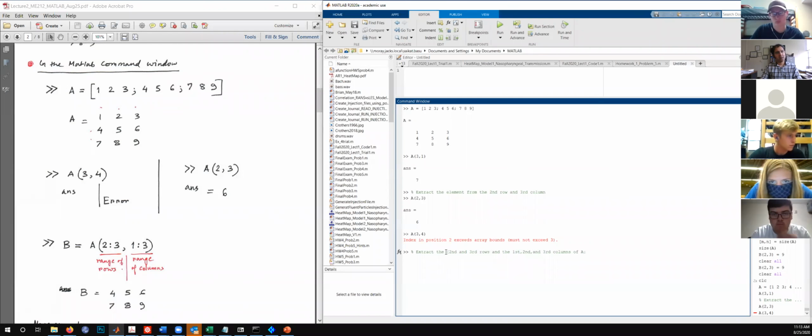So we are going to extract the second and third rows and all the columns.